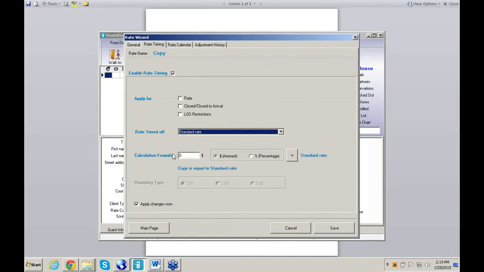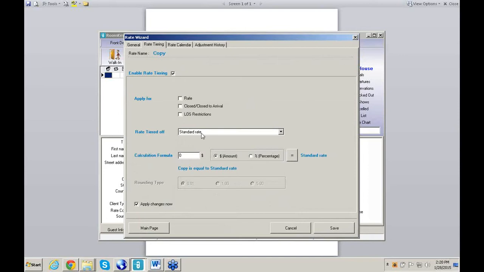And you'll notice that if I don't have a calculation formula in here, it says equal to the standard rate. So in other words, this is in essence copying that rate. So it's going to be exactly the same as my standard rate. I still have my options to be able to go through and just copy the rate. If I close the standard rate, do I want to change this rate?